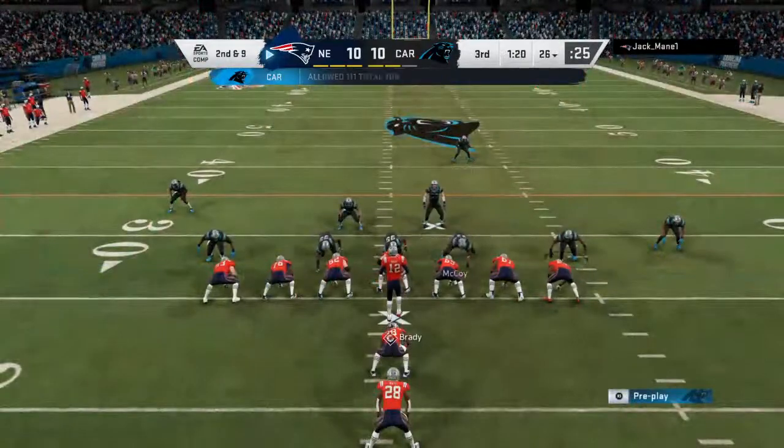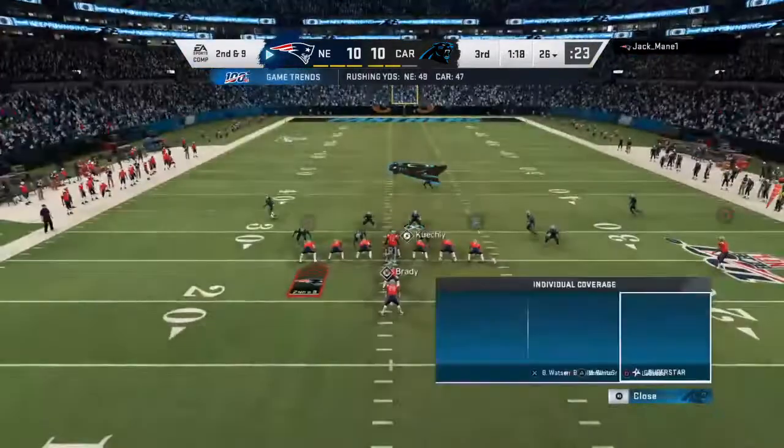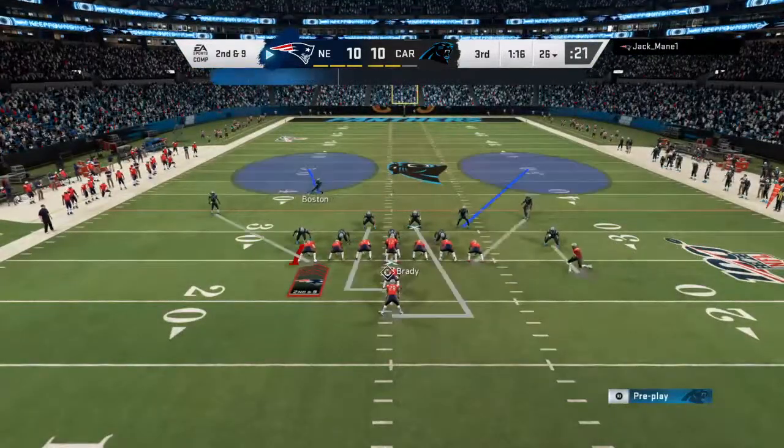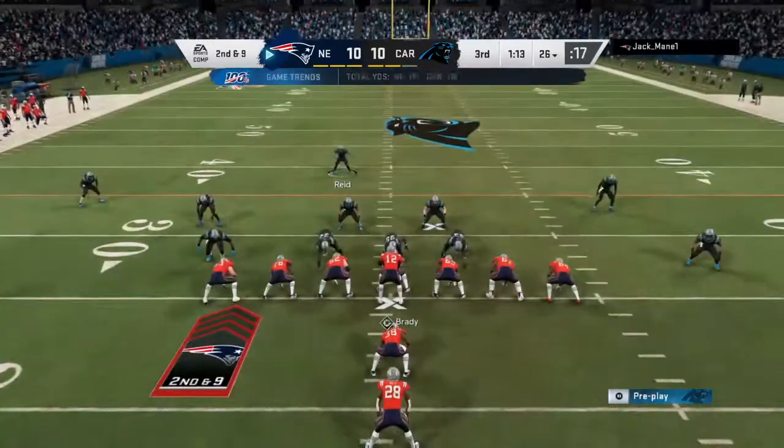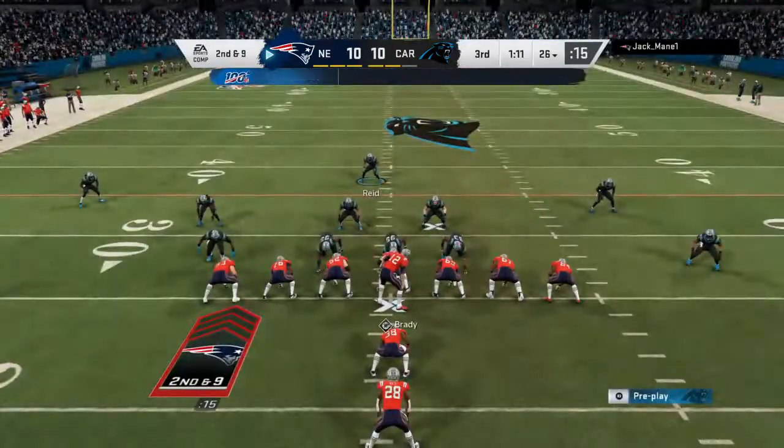Well, it's time for them to be good teammates right here, and what I mean by that is possess the ball for a little while. Get at least 2 first downs. Give their defense a chance to settle down a little bit after they give up a touchdown. Jim.